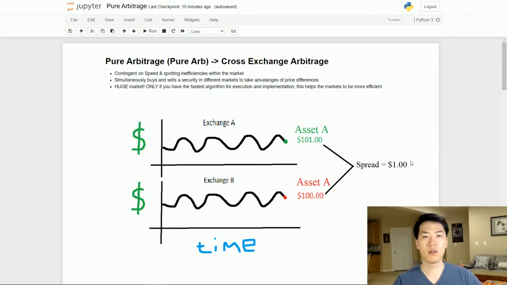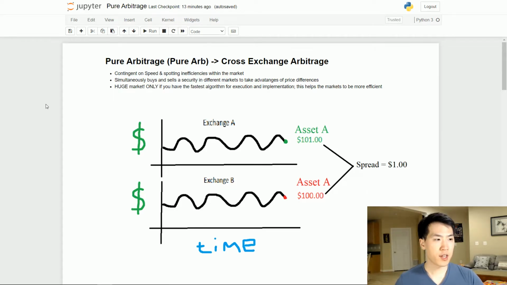So the basic idea here is that we have two different exchanges, Exchange A and Exchange B. In this case, it could be Coinbase and Gemini, where these two different exchanges trade the same cryptocurrencies. Let's say we have asset A, being traded on both exchanges, but priced differently. I would want to purchase asset A in Exchange B and sell those assets in Exchange A in order to capitalize on that $1 spread. It depends on how much volume is being traded, but this can scale very well. If there are thousands of asset A being traded in Exchange A and Exchange B, and there's a consistent difference in spread of, let's say, $1, you will make thousands upon thousands of dollars, depending on however many of those assets are being traded and are ready to be arbitraged.